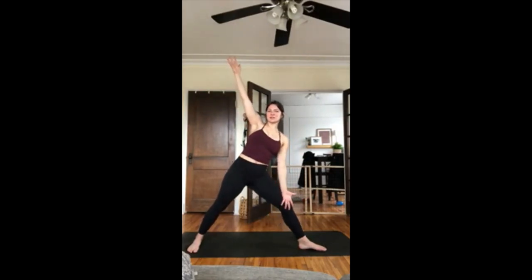So for me, this side's a little different, so I need to bend my knee a little bit. Just keep that lift in your chest. Really press into your back foot. Find that lift in your chest. Play with your gaze. Open your chest towards the side. Press into your heels. Press into your big toes. Beautiful job. Full breath in. Full breath out. Good job.